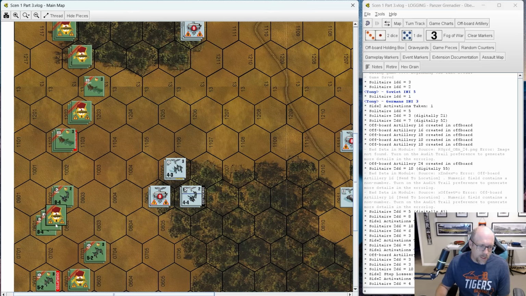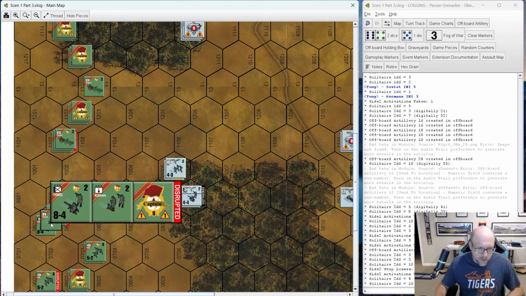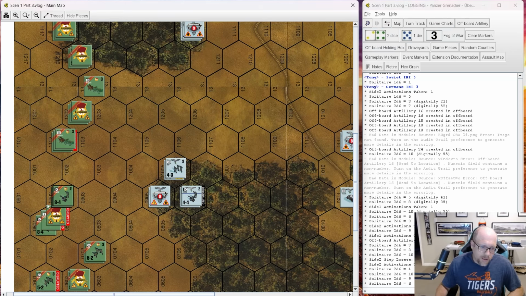So the captain is a 9. It's an M1, so that's an 8 or less. Ooh, he gets a 10, so he does disrupt. The 82 millimeter mortar is an 8, minus 1 plus 1, so it's an M1, so it goes down to 7, but it gets plus 1, so it's an 8. Disrupts as well. And then finally, this guy, same thing. He's fine. That was quite effective.